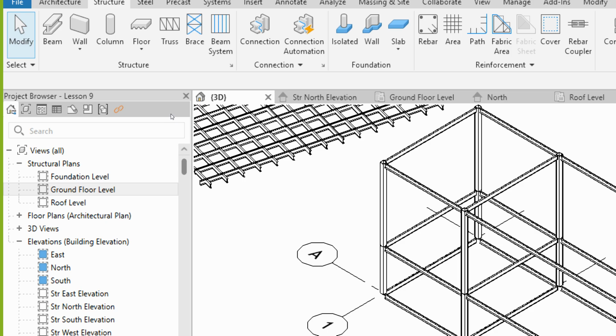And per what you just taught us, I also know that we can change or we can extend the top one to the foundation to get one column from the foundation to the roof. Yes, sir. Per what you just taught us. So I'm just thinking maybe that is how I understand it per our first tutorials concerning the walls, where we created the foundation wall and the superstructure wall. So that when you are doing calculation for the blocks or something for only the foundation, it will be easier for you to do. So I'm assuming that it's the same thing applying to the columns. Thank you very much.